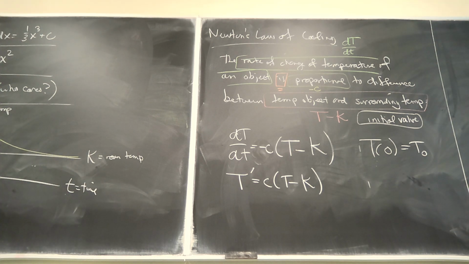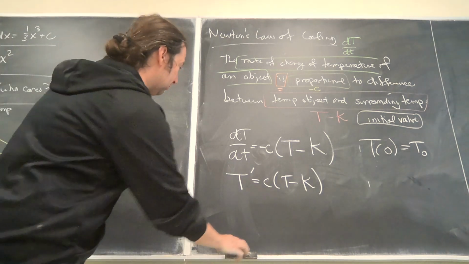I mean, I could have come in with really cold coffee, right? So if I came in with some terrible, sometimes the coffee is this hot, then it's already starting pretty close. That curve is different than this one, right? So that would be a different initial value, which would give you a different solution to the same cooling problem. All right, so let me actually write down what the solution to this looks like.